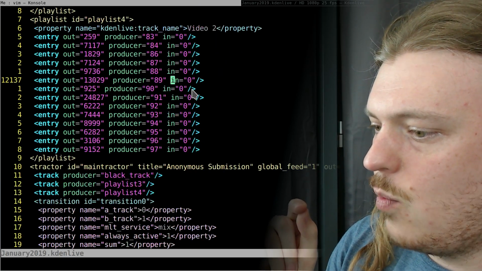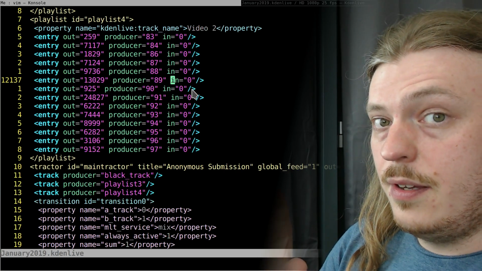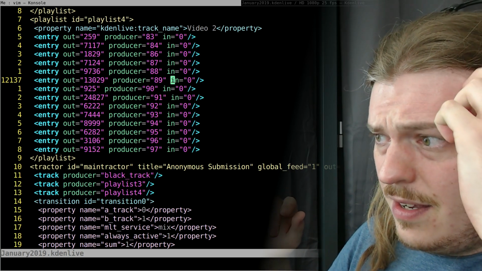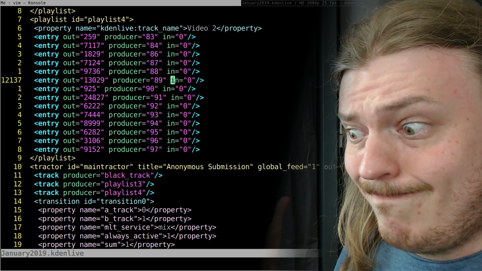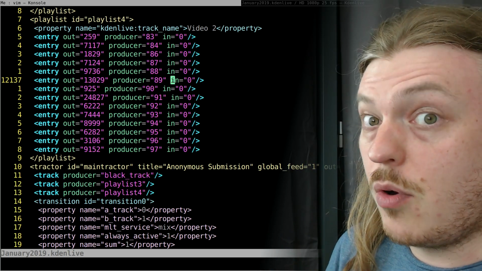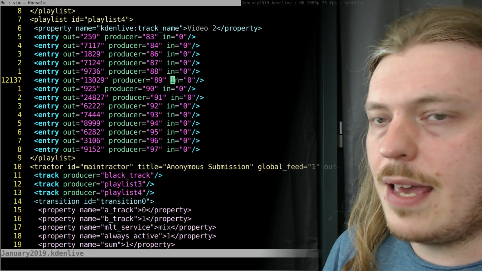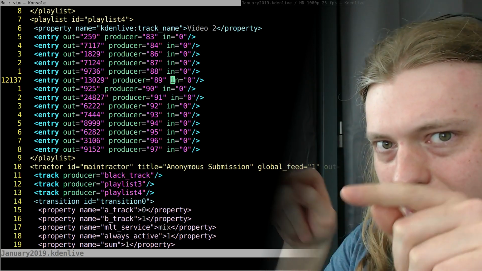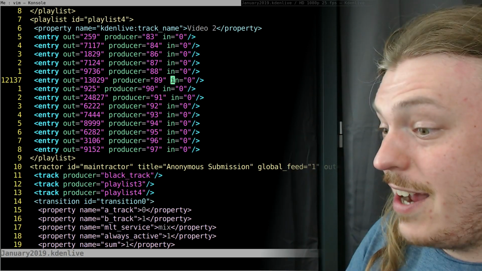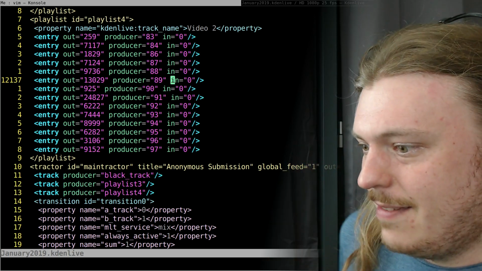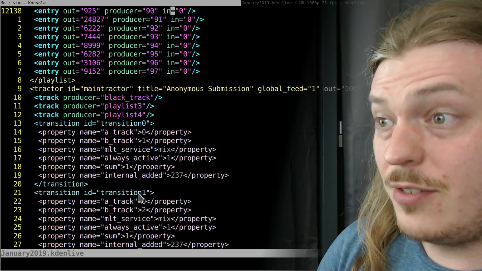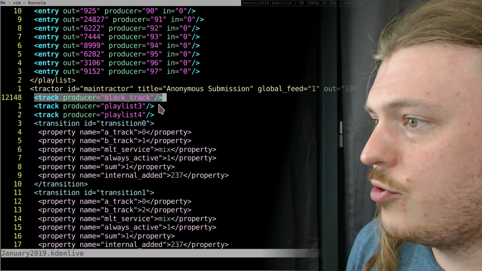Now, once we've got those two playlists, those two tracks in Kdenlive, we then put them together with something called a tractor. I'm guessing that has some kind of special meaning in the multimedia or broadcast world, but I cannot get the vision of the red tractor logo, you know, for British Farms or whatever, out of my head. Tractor, yeah, this is agricultural equipment. I'm confused. But that's what it is, and we use a tractor to put multiple tracks together.